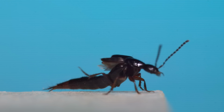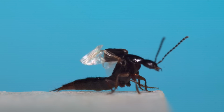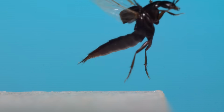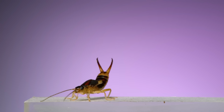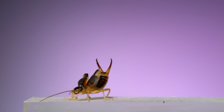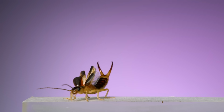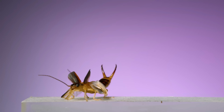Here's a second look at how they're deployed. When they initially come out, in this footage you can see at least 5 different points at which the wings are folded over on themselves. The only other insect that rivals what these rove beetles are doing are these, earwigs. This is a shore earwig I filmed several years ago, and as it shakes out its enormous wings, you can see how they employ a couple of large flat folds mixed with a series of fan or accordion-like folds.